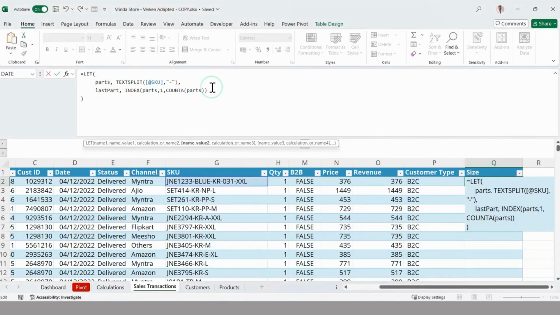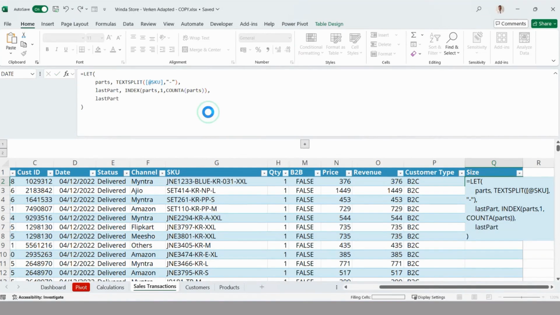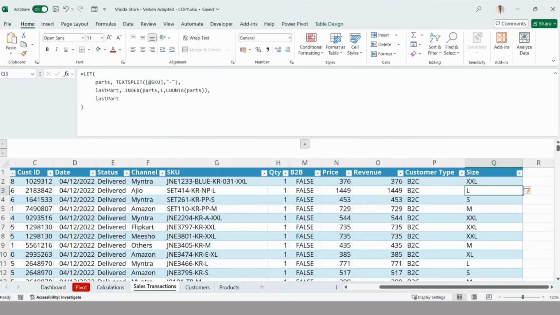So I need to return what I'm looking for, which is the last part. So I need to return this value, last part. All right. So that works.